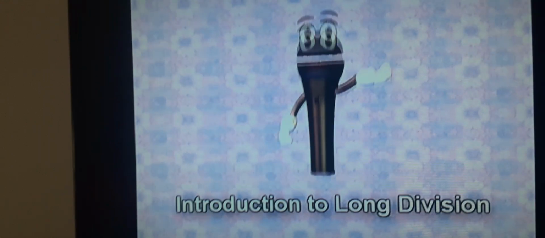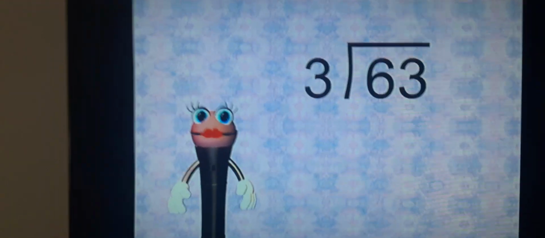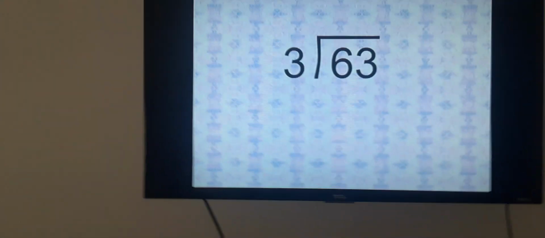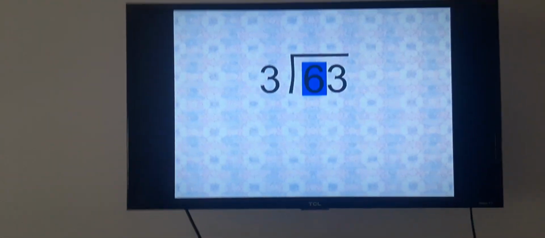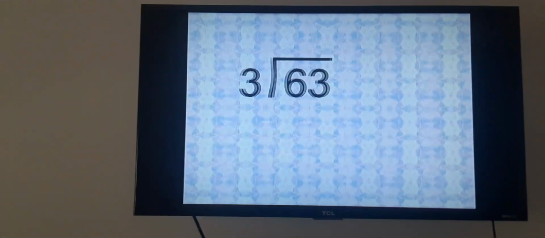Introduction to long division. Next, we will work problems using long division. We won't learn a lot about long division, but you will see what it is. That way, it won't be such a mystery when you learn more about it. Long division allows you to divide large numbers by writing out your work. Suppose you wanted to divide 63 by 3. What you are doing first is dividing 60 by 3 because a 6 is in the tens place. 63 is 6 tens and 3 ones.